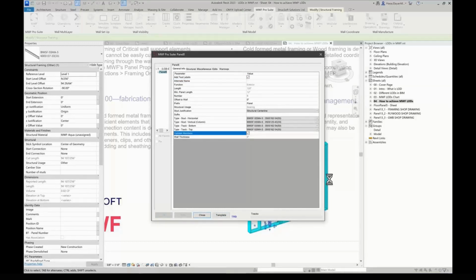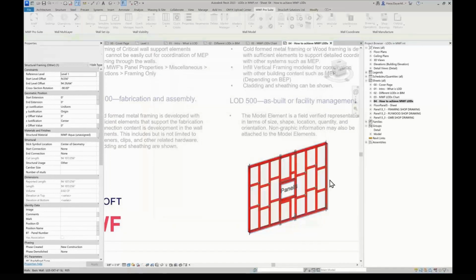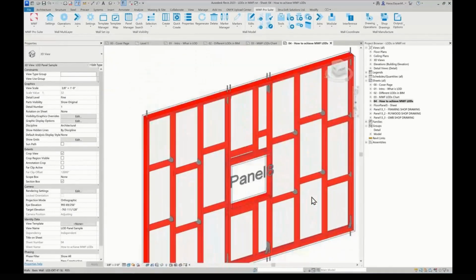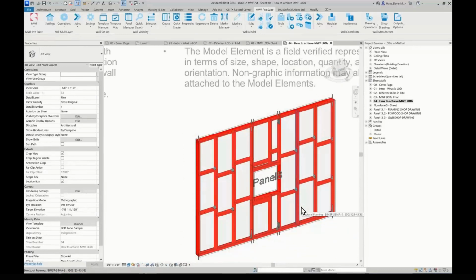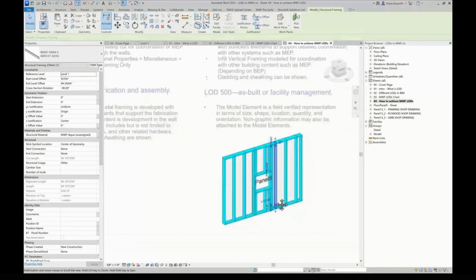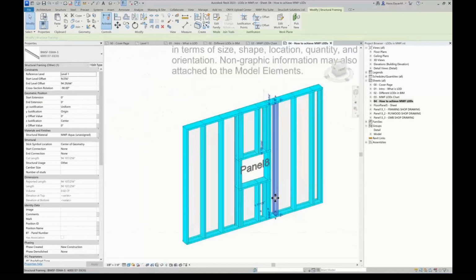If you haven't created your templates already, let's talk about a few things that we can do to upgrade your template. So this is an example of an LOD 400 panel. I'm just going to click on Control Z on my end and go back here. In the case that you haven't created your templates, you would need to build them. So you would need to create a template for the desired panel for your LOD 400 result.